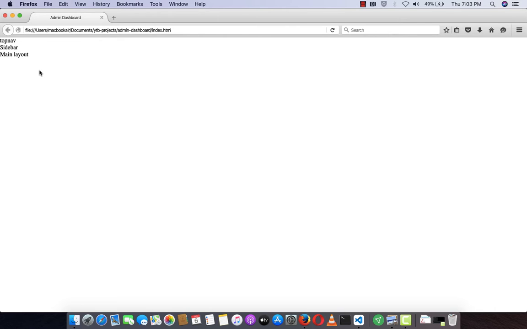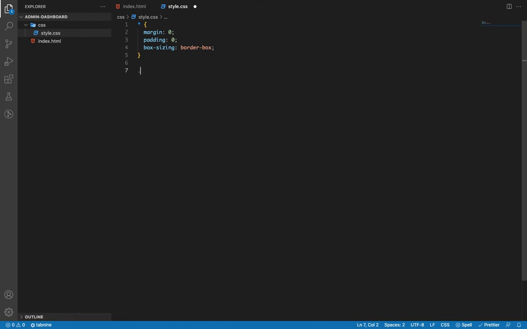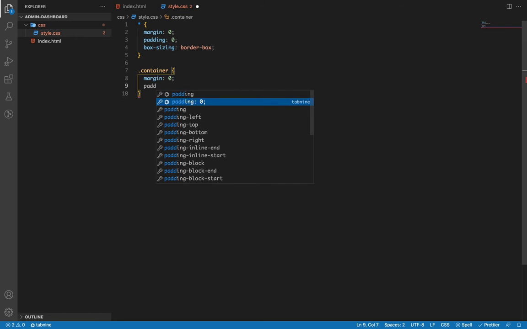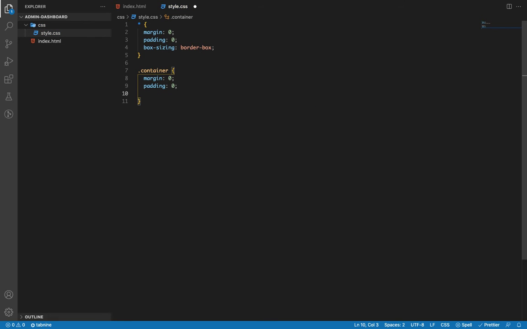So let's go back and start writing for our container, which is just going to contain just 3 lines of code, I believe. So just set the margin to 0 and the padding to 0. This is just personal preference because divs come with their own margin and padding, so I just want to get that out of the way. So we give it a width of 100vw. Yeah, that should be fine. And if we reload, we shouldn't see any difference.